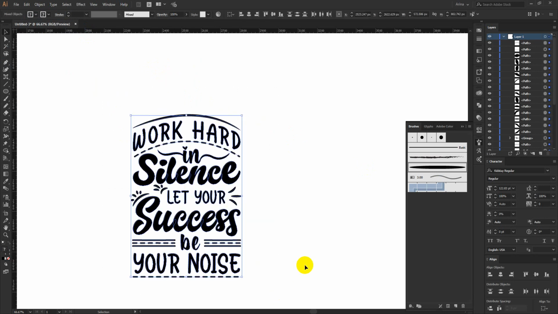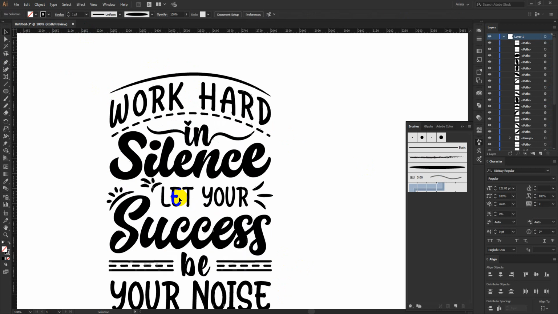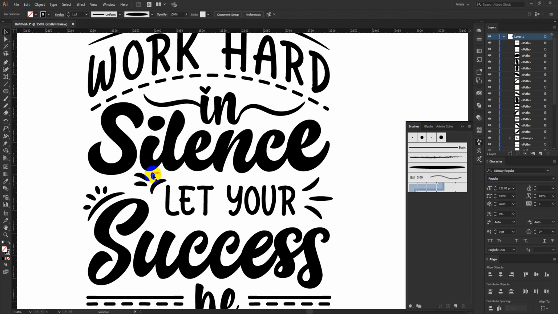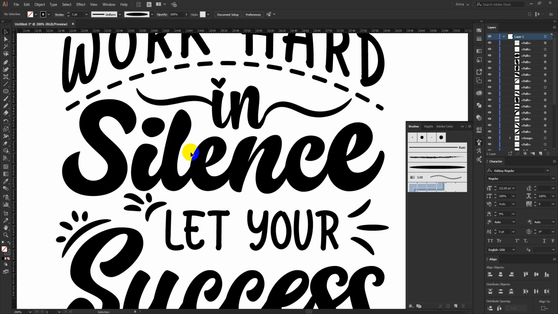So now for these two texts here, this silence and success text, I just want to make some other effect for them, because these are the main focus point of my text, and I don't want them to be a very blank design, so I am going to use some effect for them.